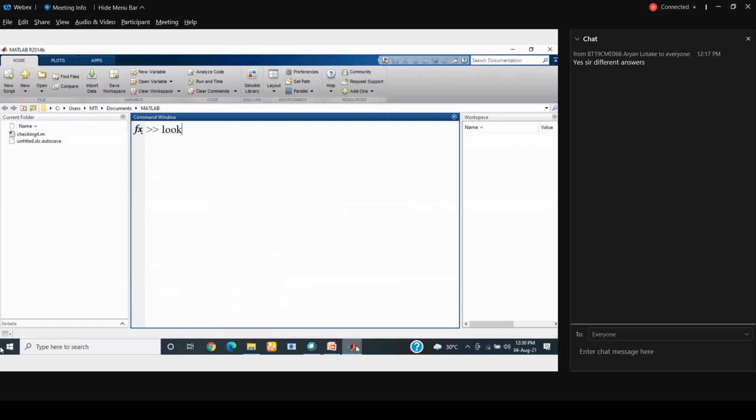This is the syntax: look for. I give a space after look for, since I know what I want to do. I want to find the inverse, so type inverse and press enter. This is a slow command. It will take a little time to give the answers you are looking for. So just wait. Meanwhile, you also enter this type of command on your machines and hit enter.